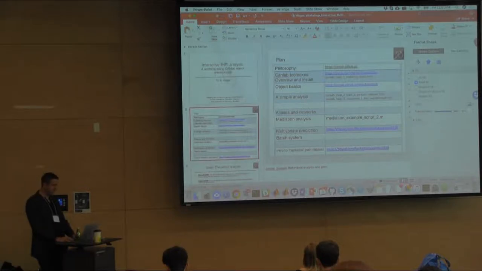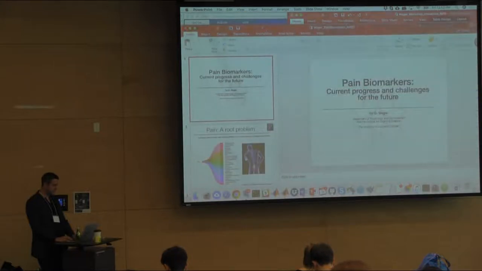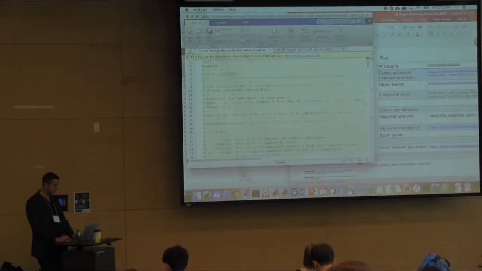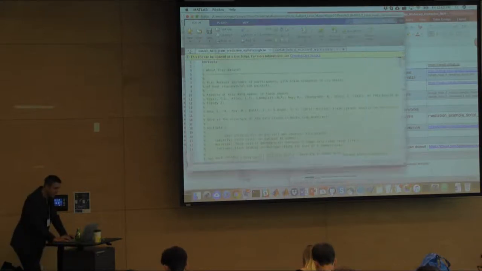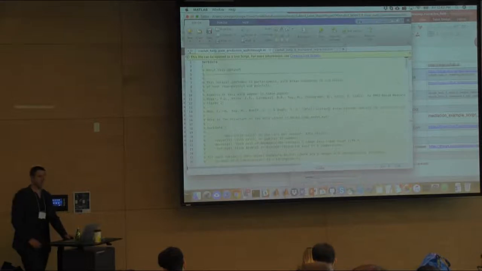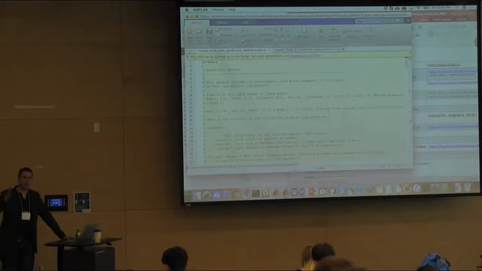I'll walk you through this. So this is about this data set. It's 33 people, and what I like about this data set is you can do a lot of other stuff with it. There's 6 different levels of heat pain, from non-painful to painful, within each person. So there's 6 images per person, with increasing levels of heat: 44 degrees, 45, 46, 47, 48, 49.